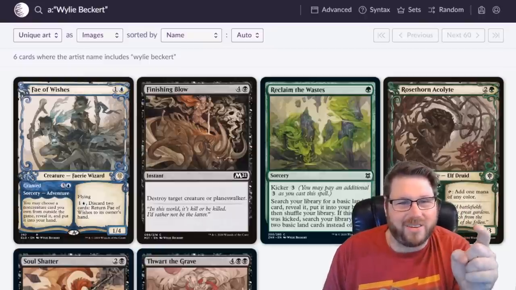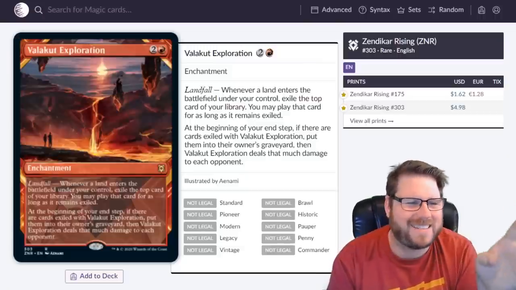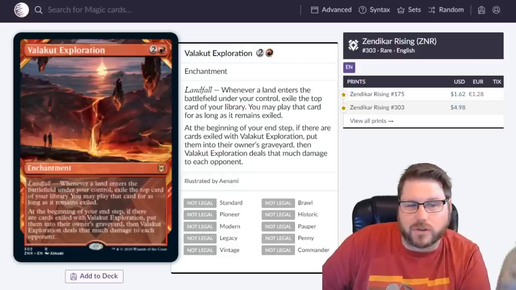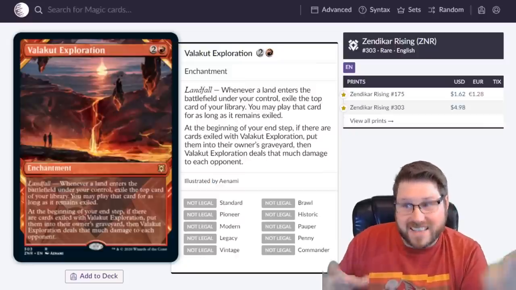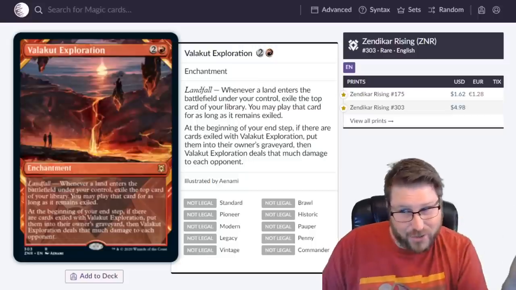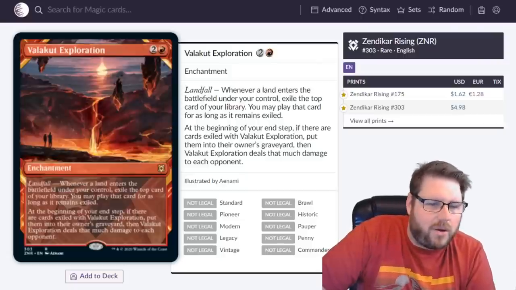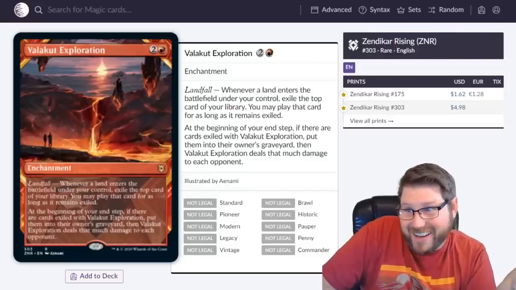All right. Number one card in Zendikar Rising is Valakut Exploration. Two and a red for an enchantment, Landfall. Whenever a land enters the battlefield under your control, exile the top card of your library. You may play that card for as long as it remains exiled. Okay, this is impulse draw though, because it's going to be moved from exile into your graveyard in just a little bit. At the beginning of your end step, if there are cards exiled with Valakut Exploration, put them into their owner's graveyard. Then Valakut Exploration deals that much damage to each opponent.